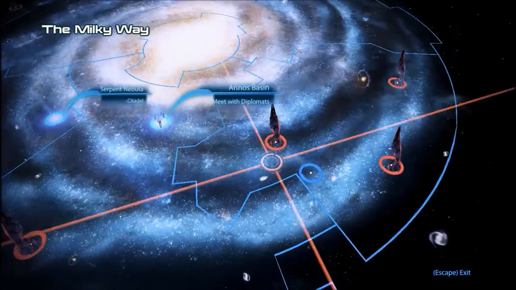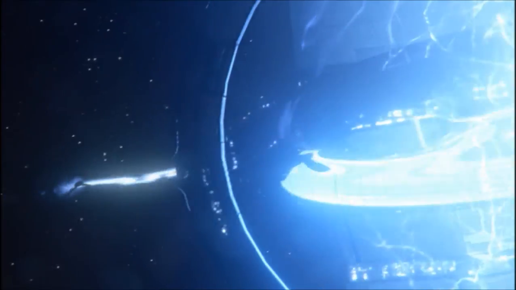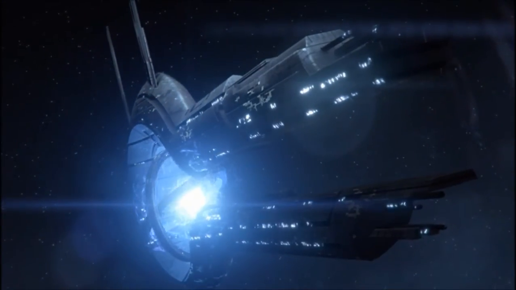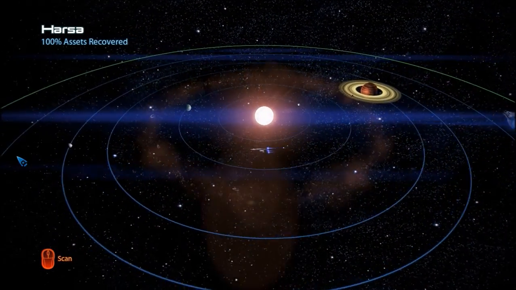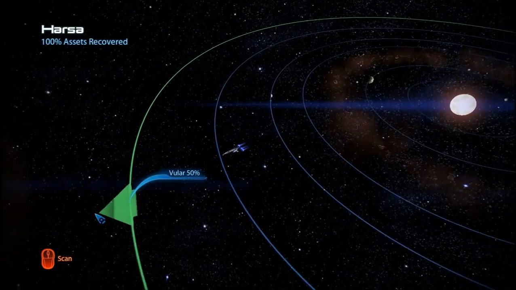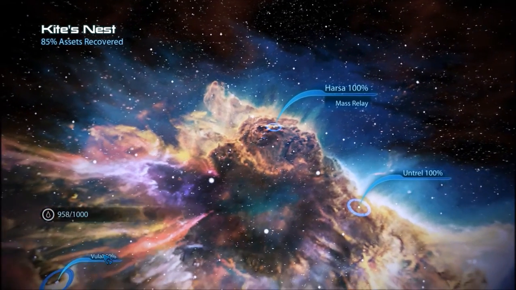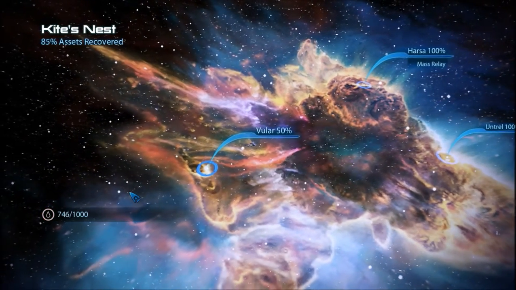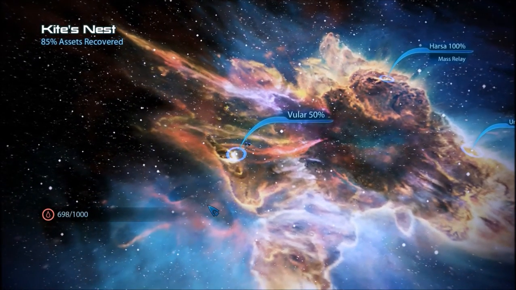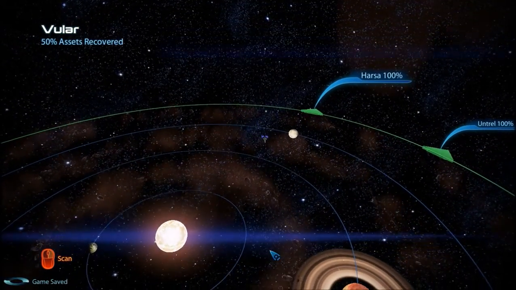Alright. I wanted to check Kite's Nest and see if the Reapers are angry there. No, they're not. Okay. This one is done. So it looks like we need to go over to Vular, which is pretty far away, so it's a good thing I went to get fuel. And I really hope the Reapers in Vular aren't mad. Come on, touch it. Okay, they're not.